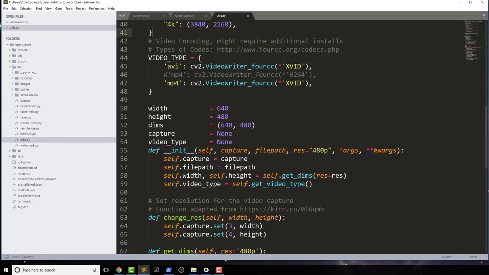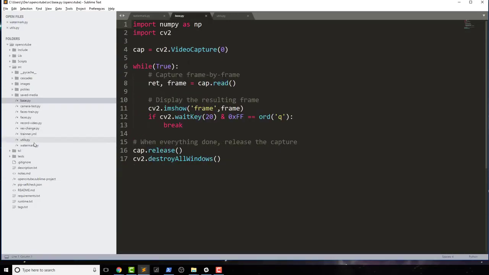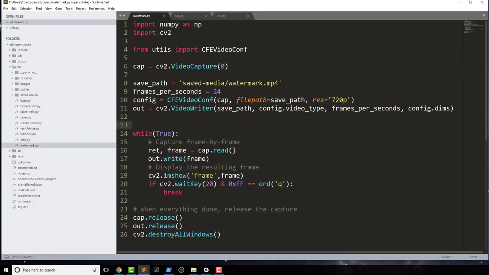Now I have this utilities file here, and I'm importing it into roughly what my base recording would look like. So in base.py, this is it. I just added a few things in there. I still kept frames per second outside of that main configuration, just because that's required for this CV video writer.